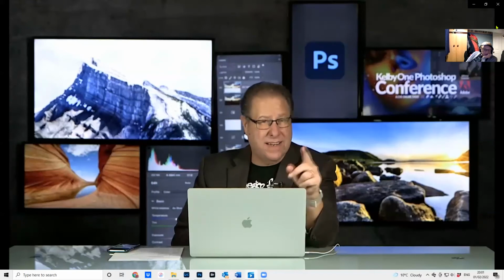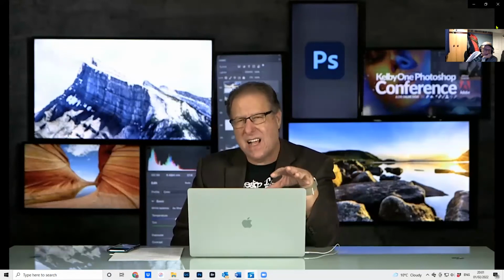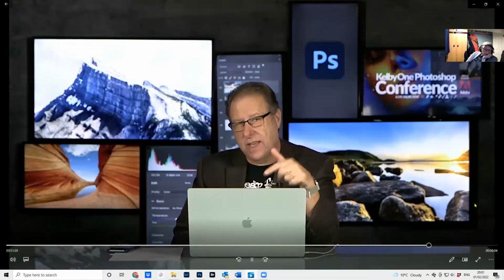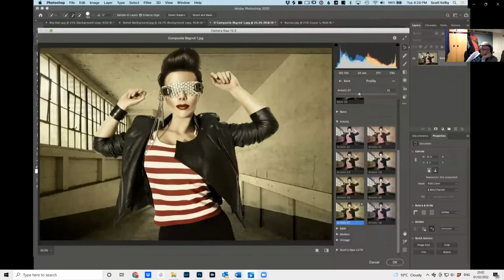Remember, when you choose these artistic things, I don't know if I told you, I'm telling you now. You go to these artistic things, there's an amount slider. If you think it's too much, like, I like that color tone but it's a bit too much, do this. Go right here to the slider and just pull it down. Dial in just the right amount. Yeah, that's better right there.